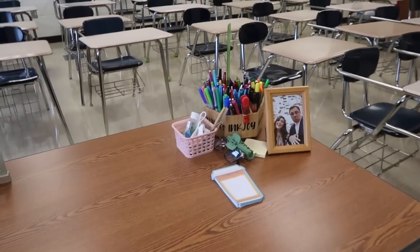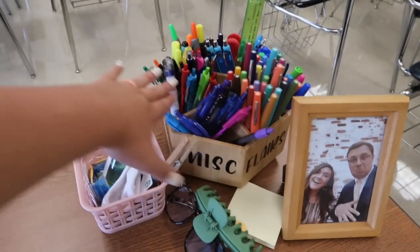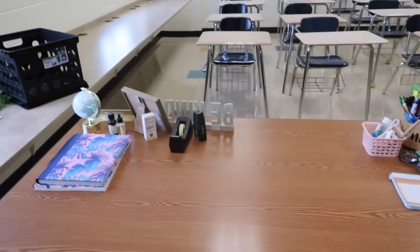Alright, so I don't have my computer or anything here yet, but I just set out my personal stuff. Got all of my utensils in there, random stuff — so that's done. I made a mess over here. But now I think — keyword: think — I'm going to try and hang the people posters. I don't think I'm going to record that just because it's going to take me a long time to figure out, and I don't even know if it's going to work. I'll show you if and when I do. Matt is on his way bringing my shelf, my mini fridge, and my desk chair, so things are slowly but surely coming together.